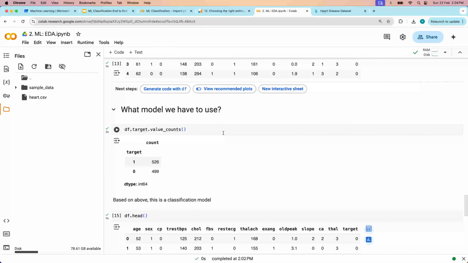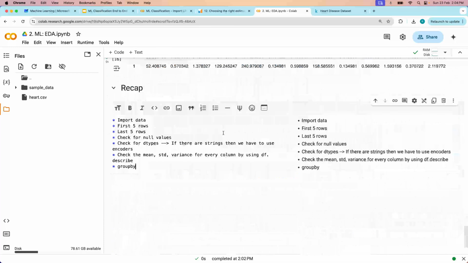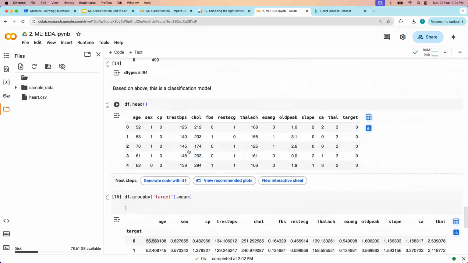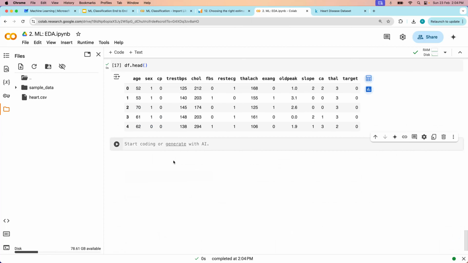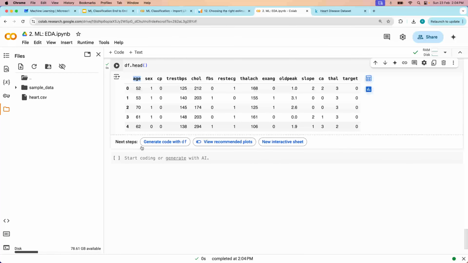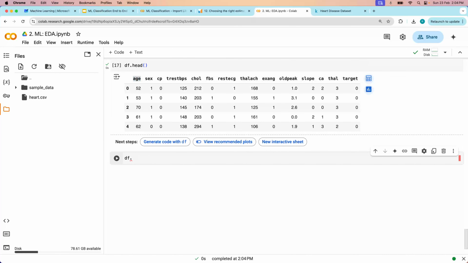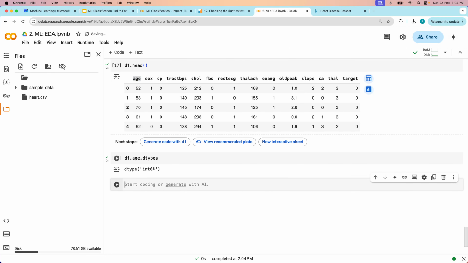Cool. Also, for example, this age: you can check the age data type with df.age.dtypes. So this is int64.